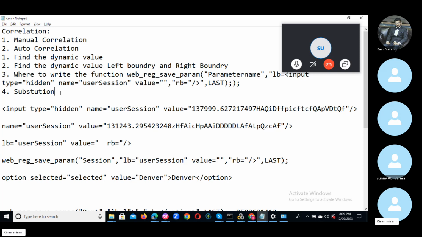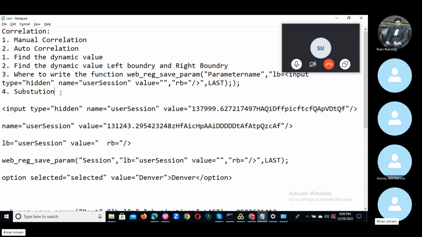When ordinal is equal to all, it becomes an array. If you want to capture the first occurrence, provide ordinal one; for the fifth occurrence, provide five. With all, it displays all occurrences of the dynamic value and also the count, for example how many values are in that drop-down. That is the ordinal.